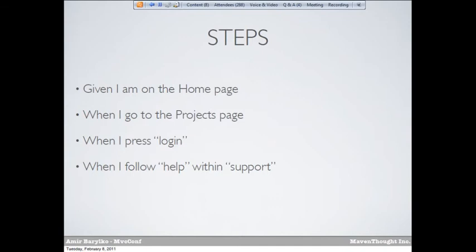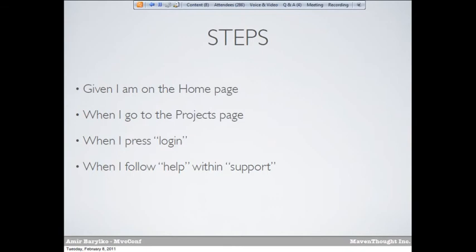You have to implement them anyway. So Capybara comes with a web steps implementation that provides all these default steps for you, the very common steps used in any web application.